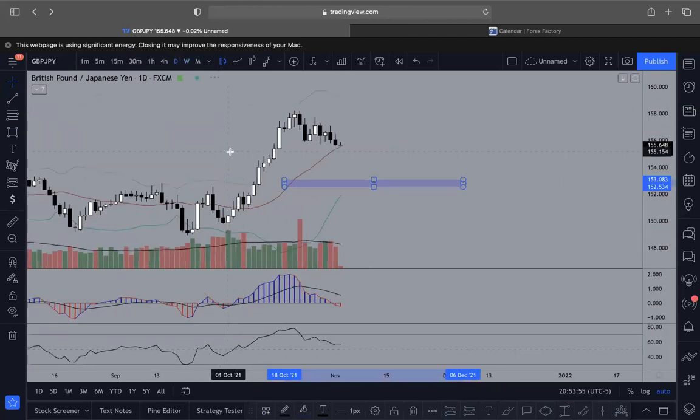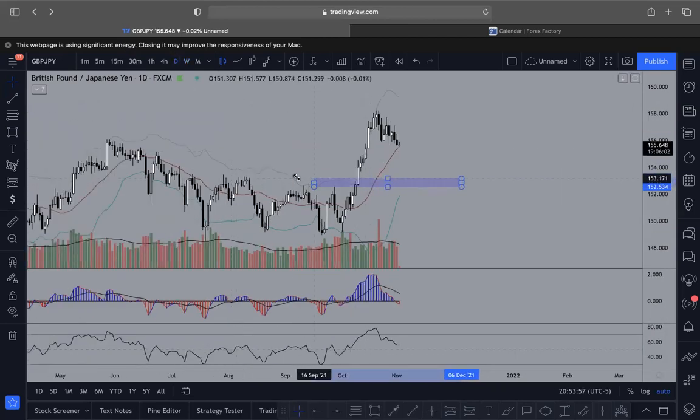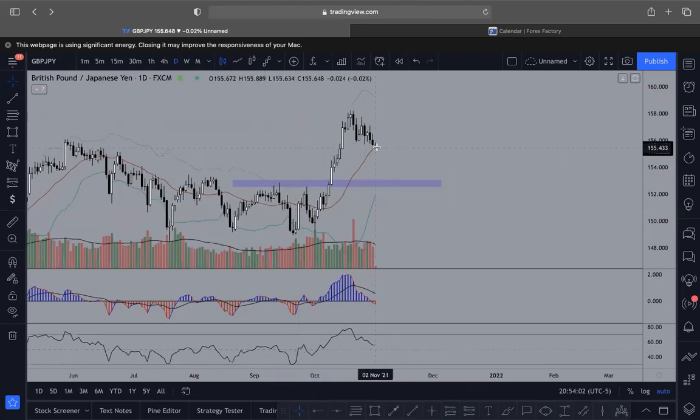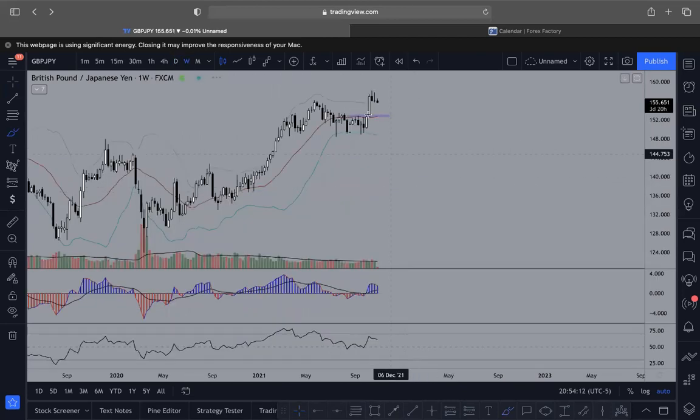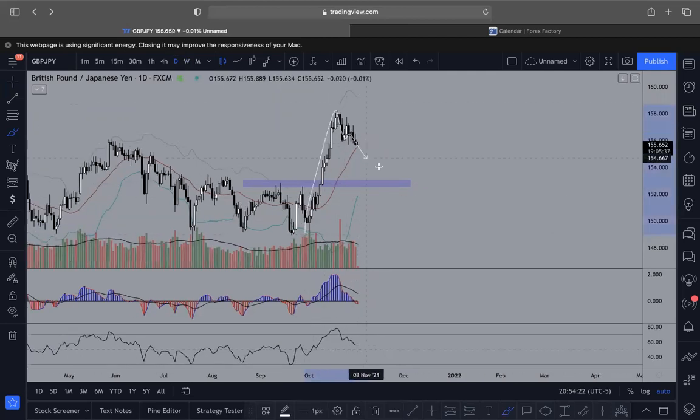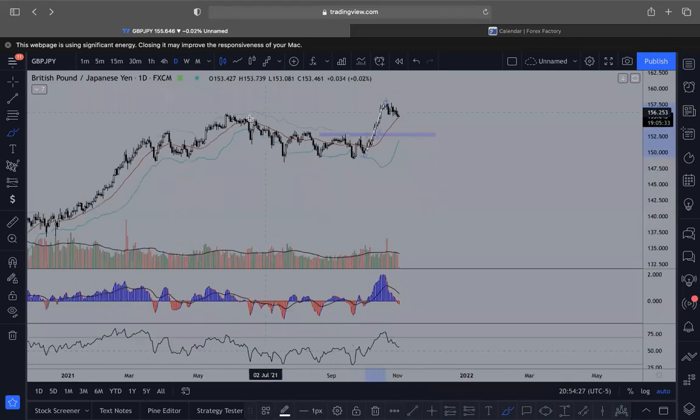And so when I go down to the lower time frame, I just want to see, yeah, that lines up perfectly with this structure. Now we are right into this. It might react here and kind of double top before it comes back into this. But eventually we're going to see it come back into this weekly Bollinger Band. But yeah, it's correcting right now really nicely. We had a big move up after it broke out of this.